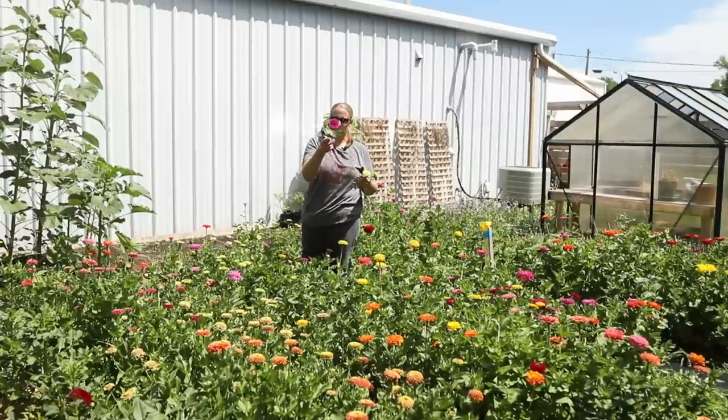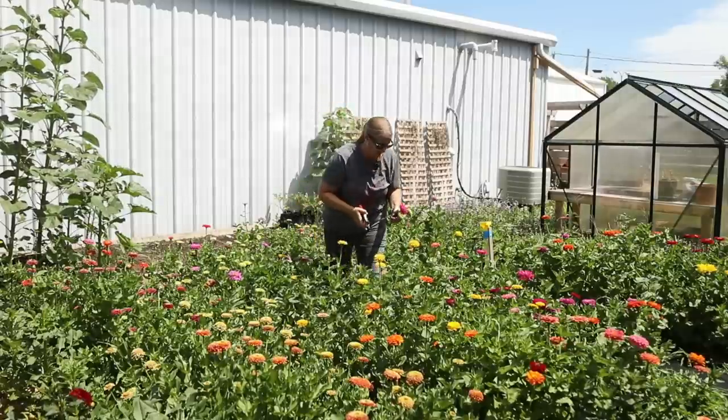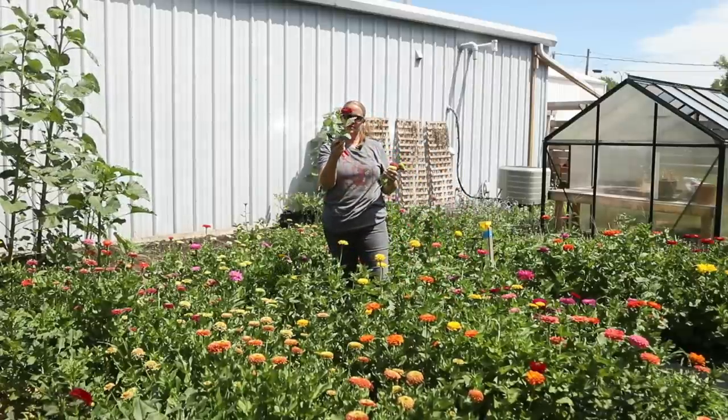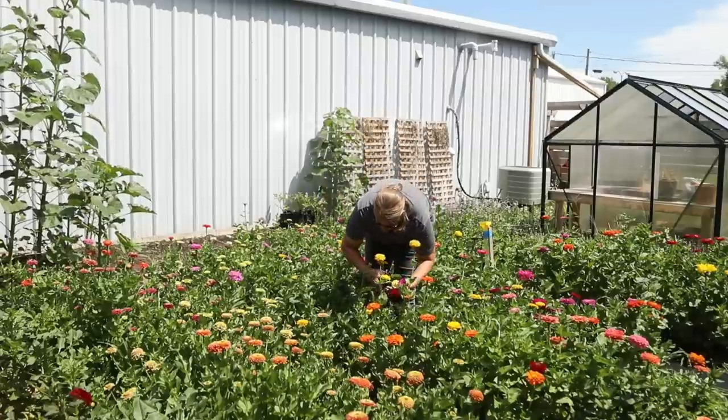Like here's a Benary's Giant that is maybe 6 to 8 inches long. That's a perfect one for the mini bouquets. Here's another one. It's got branches on the side and I want those to be the long ones. This would never make it in a market bouquet. It's way too short, so it's perfect.